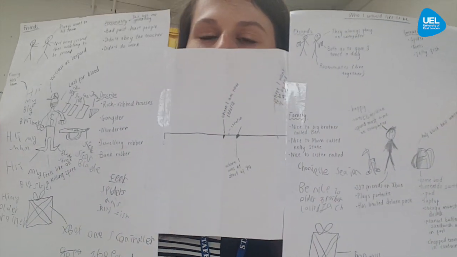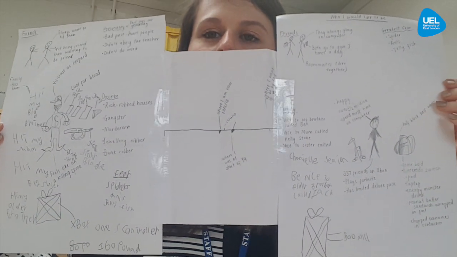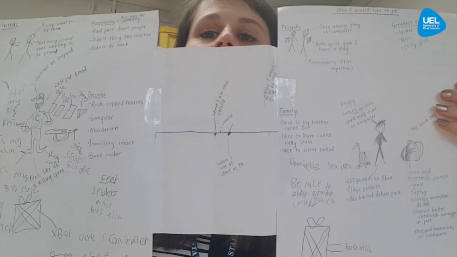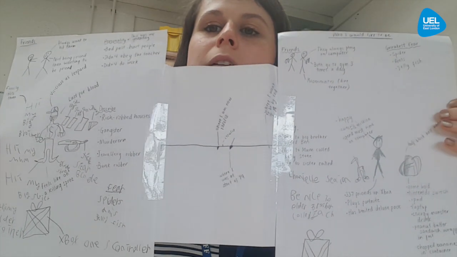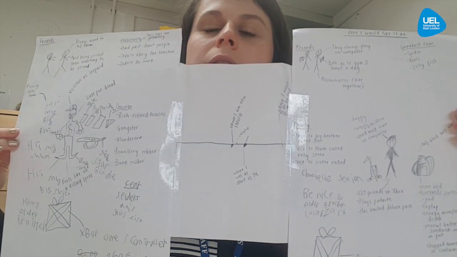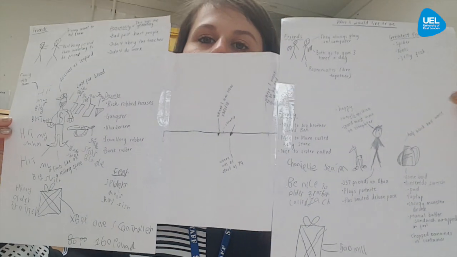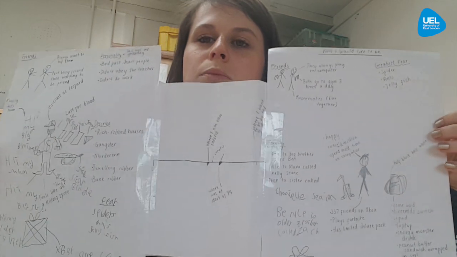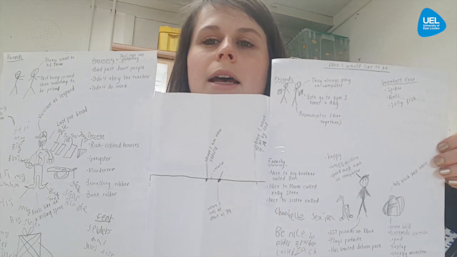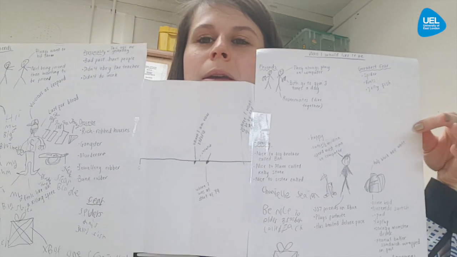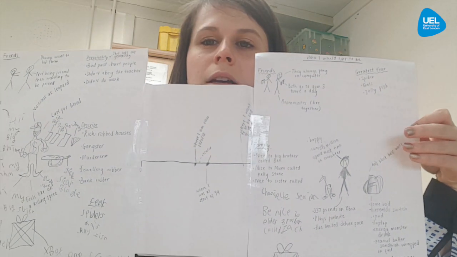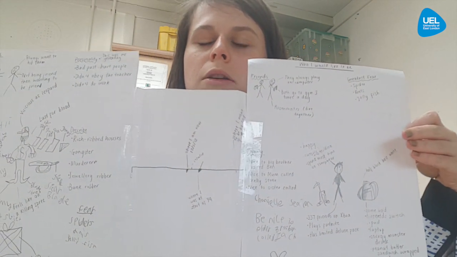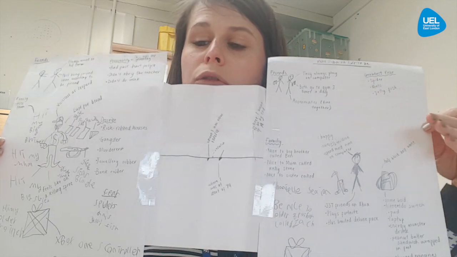You then get a piece of paper in the middle and draw a scale. You can then ask the pupil where they think they are at the moment. Are they closer to the person that they wouldn't want to be like, or are they closer to the person that they would want to be like? And you can ask them where they were previously on this scale, and maybe where they want to be by the end of the year. And you could talk about the differences between those two and how they think they might want to get from one to the other.